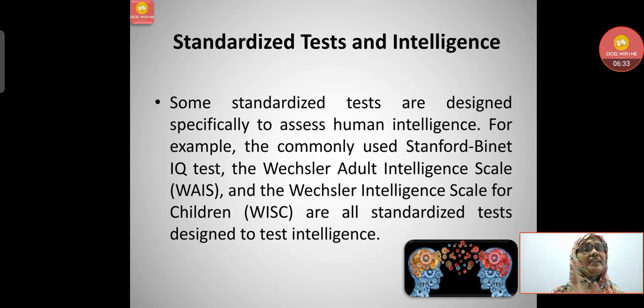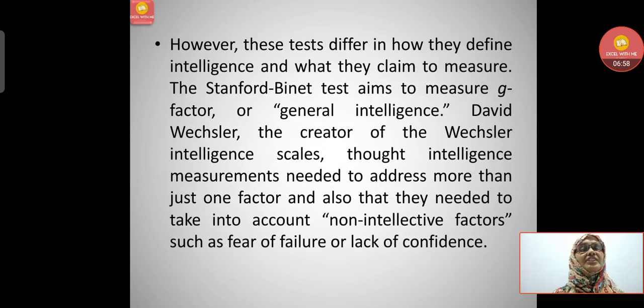Now, let's understand the relation between standardized tests and intelligence. Some standardized tests are designed specifically to assess human intelligence. For example, the commonly used Stanford-Binet IQ test, the Wechsler Adult Intelligence Scale, and the Wechsler Intelligence Scale for Children are the standardized tests designed to test intelligence. However, these tests differ in how they define intelligence and what they claim to measure.